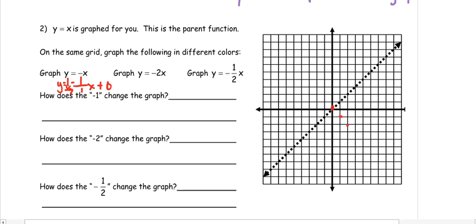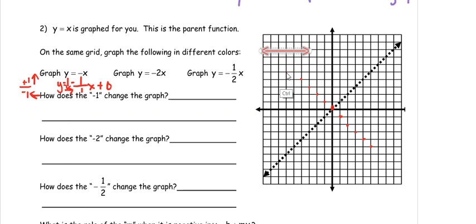Go down 1 to the right 1, down 1 to the right 1, and you can keep continuing this once you realize it's a trend. Doing it the other end of it, it would be positive 1 over negative 1. So you would be going up 1, left 1, up 1, left 1, up 1, left 1. And you can just keep going, but I'm going to stop at this point. And now let's connect the dots to get our line.